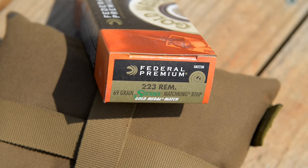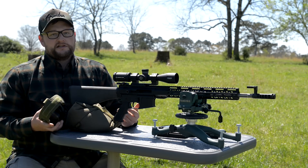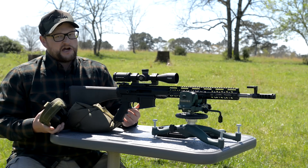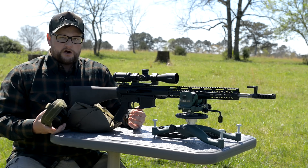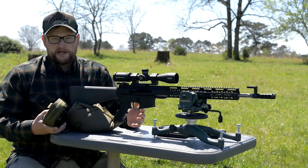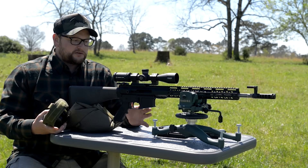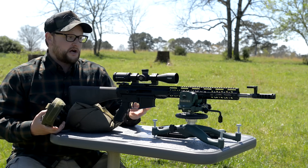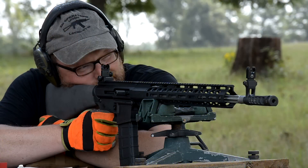That was just a few rounds in the intro. We're running 69-grain Federal Gold Medal Match ammunition. Go ahead and shoot the gun a little more — inside of 300 yards, this thing is pretty much child's play. Obviously the BCM rig from the other video was wearing a suppressor with some other fancy enhancements. This one keeps it relatively basic other than the trigger upgrade and Ultradyne sights.